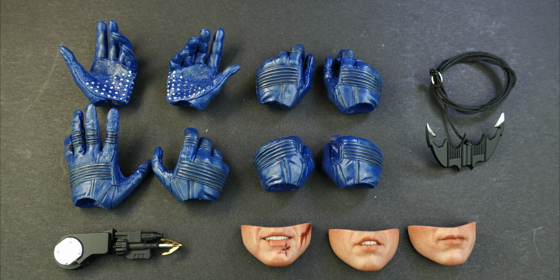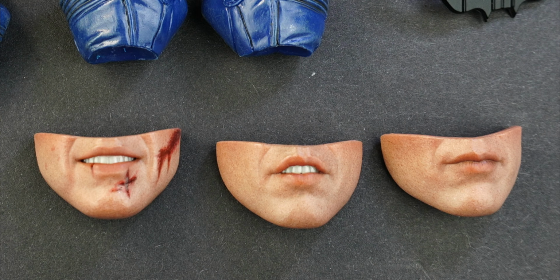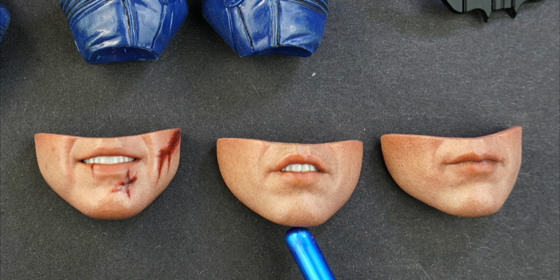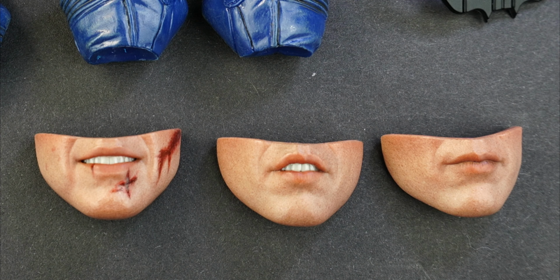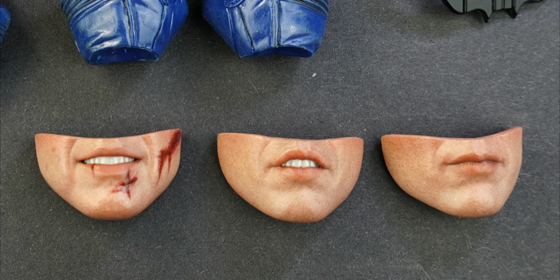And then we have his faceplates, 3 faceplates, reused again. They're reused from the 89 2.0 Batman that came out last year. There's the beaten up one, the battle damage one with the T-zone, the hideous duck face one that I don't think anybody likes or uses, and then the closed mouth stoic kind of look. Painted really well. My only gripe with these is they're not immediately Michael Keaton looking. They could have made him look a bit better, more like Michael Keaton, but they're good enough. They do the job, but I hate that one in the middle. It looks like he's had some lip fillers put in there.